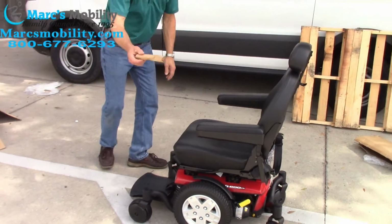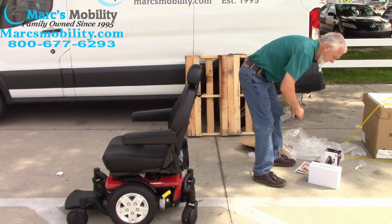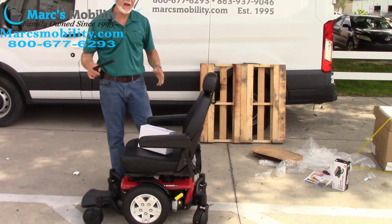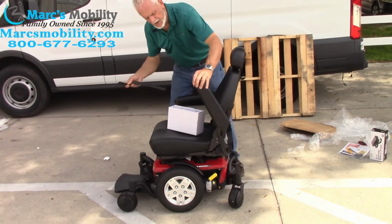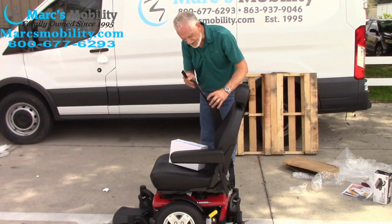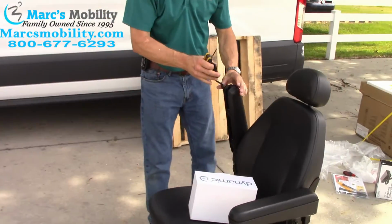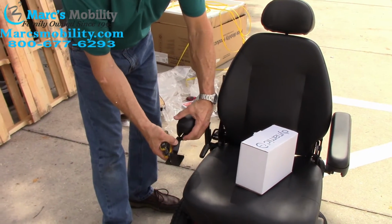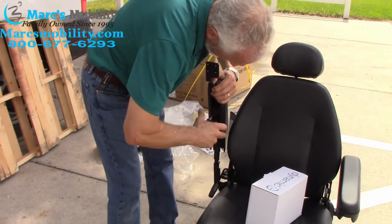Put the foot plate down. There's a little bit of cardboard still. Get rid of that. Now, you're going to take your arm. Now, I don't know what side you're going to be driving, okay? Most people are right-handed, but it doesn't matter if you put this on the left side or the right side. So you're going to put it in here. You're going to take your Allen wrench again. You're going to put it about the knob of the pipe, about level with the end of the arm, and you're going to tighten it up like this.